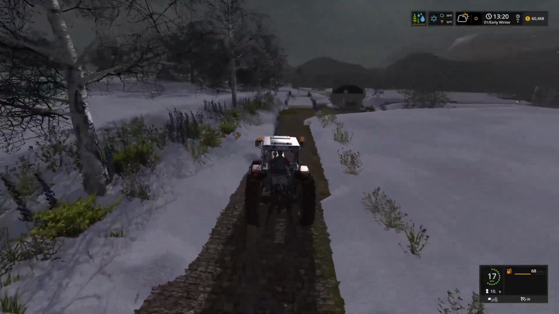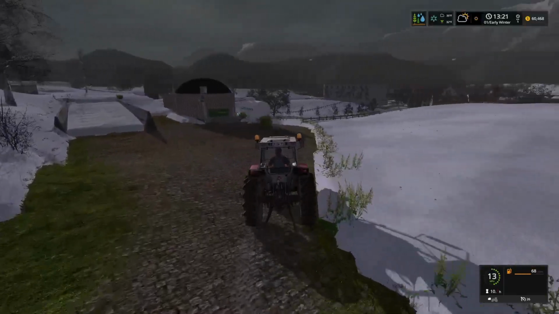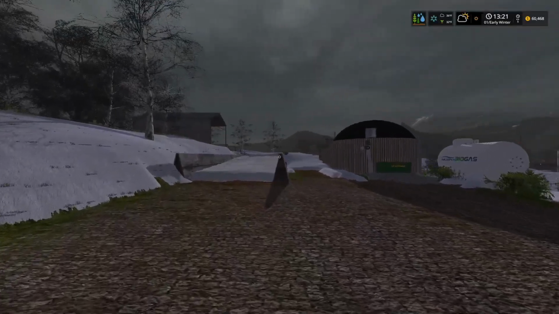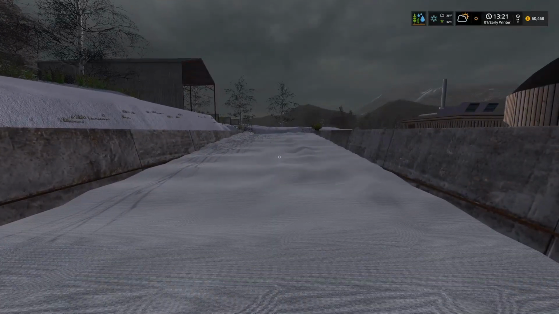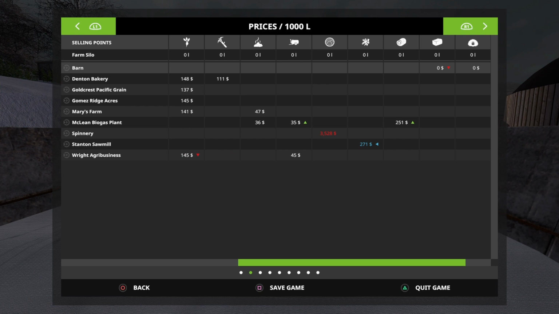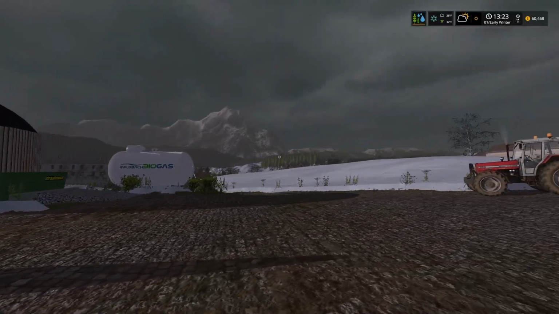But here's what I'm thinking. We have this silage in here because it's either sell this or go do some logging or whatever. But this is in here. It is ready to go. 277,000 liters, I believe. Let's just double check what the price of silage is going for right now. Look at that, 251 and rising. I can't remember what it was last time I looked. 233, something like that, maybe? I don't know. So, we have that available.